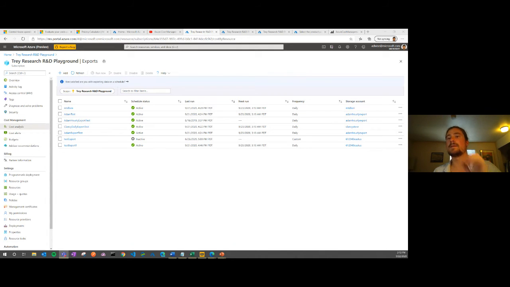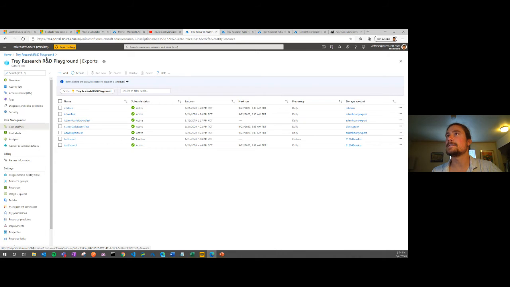Oh yeah, one thing my team wants me to mention as well is that all of the functionality that I'm discussing today is available via REST API. So if you're looking to develop and programmatically use cost management, you can build on top of our APIs to do some of the same things that I'm showing you here. For example, if you want to programmatically configure an export, or programmatically get a pre-baked view of your costs, that's all available to you via our APIs.